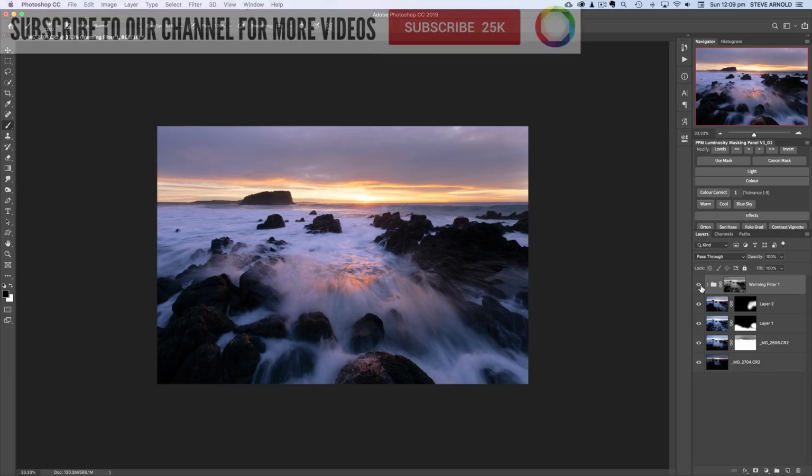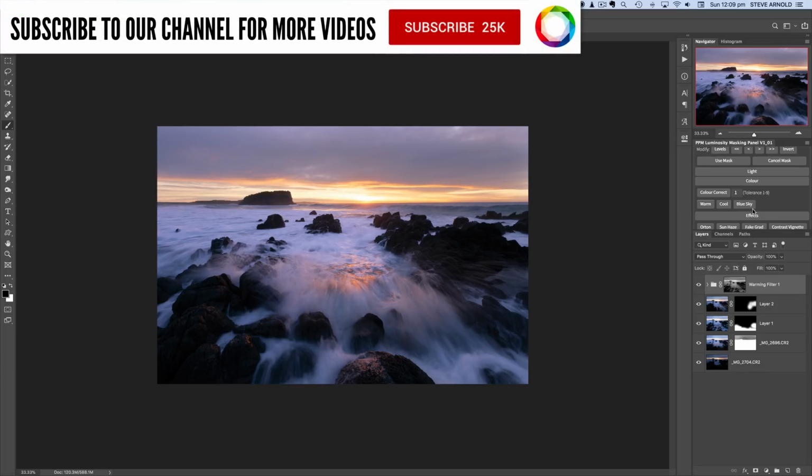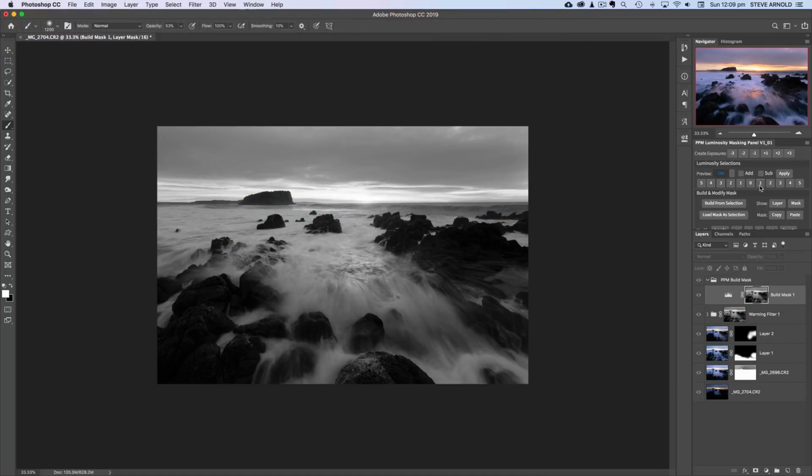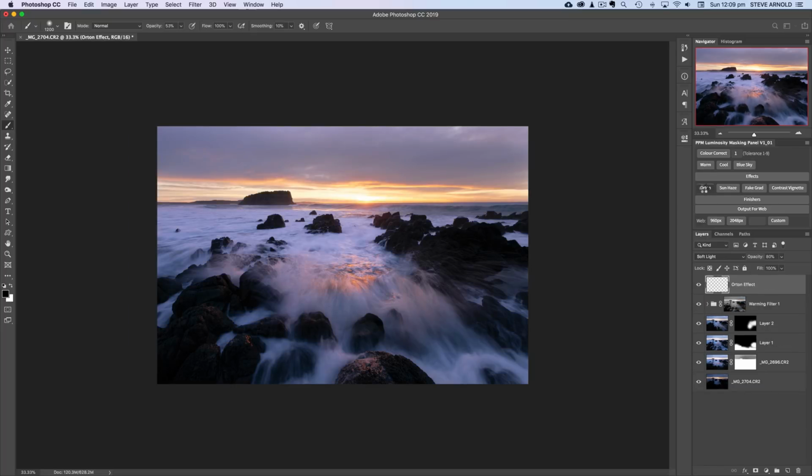a really nice effect. Let's do the same thing using the Orton effect. So this is another effect that works really well with this type of image. So I'm going to click one here to activate the highlights. And then again, I'm going to come down to effects and then click the Orton button. It's going to do the same thing. It's going to create that Orton effect layer and mask it into the highlights. So here's the before, here's the after. It's just a real subtle softening, glowing effect.